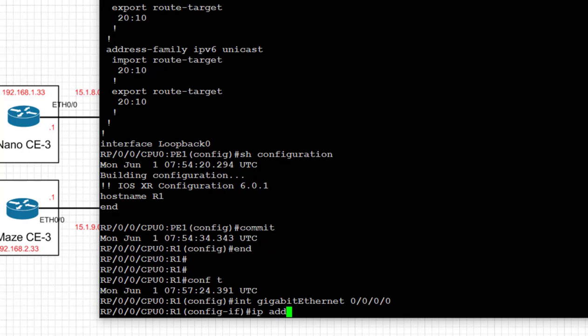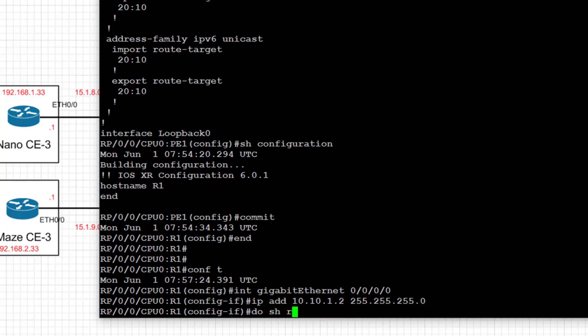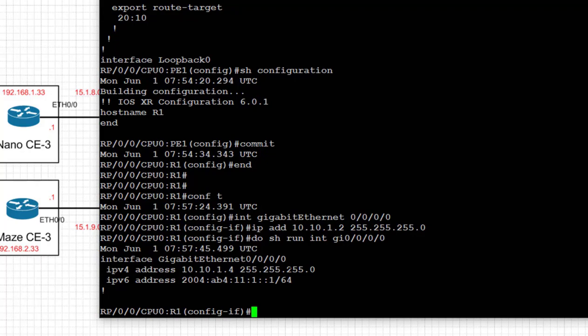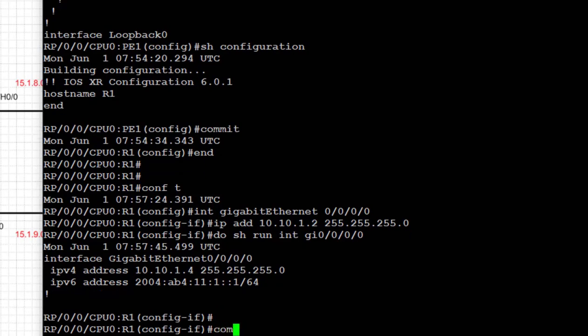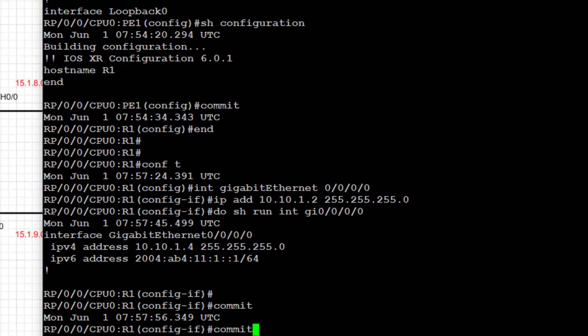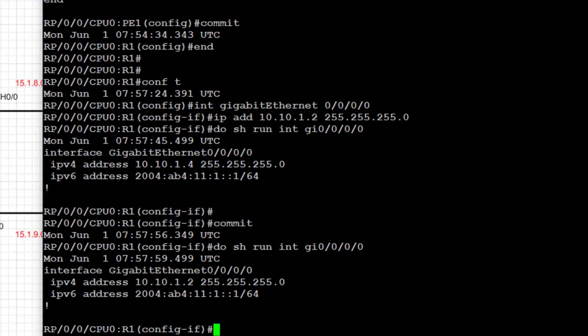So let's take a look at IP addresses. For example, if we want to assign the IP address on the interface, we can go under the interface and type ip address. And when we take a look at the actual config of the interface, we see that it's not ip address, it's ipv4 address in IOS XR. However, the command is backward compatible. If you type ip address, it will still take it but convert it into ipv4 address. But it's better to get used to typing ipv4 address in IOS XR, as this backward compatibility may disappear in future versions. So we see that we change the IP address and it's been taken by the CLI and it's converted into ipv4 address.